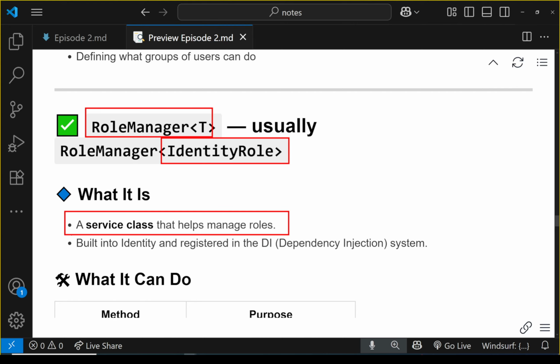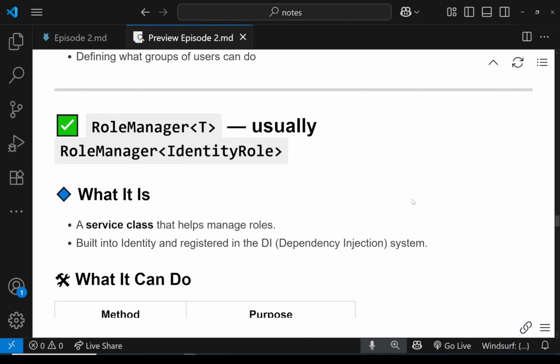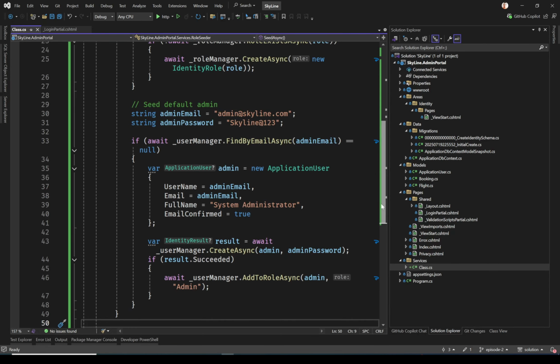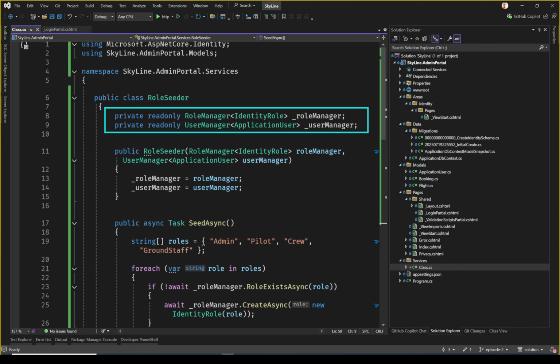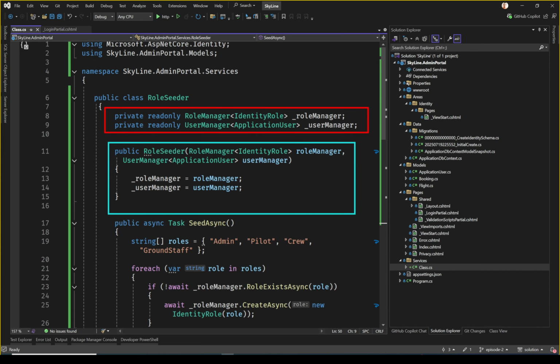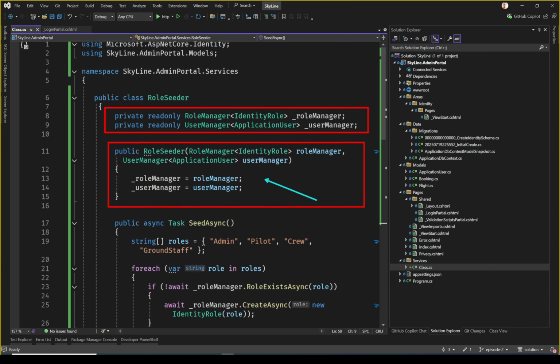So it is already there in ASP.NET Core Identity. It is in the dependency injection system. You can inject a dependency based on role manager into, for example, your types. In this service class that we created, we are creating two dependencies on role manager and user manager, and we are expecting these dependencies in the constructor.